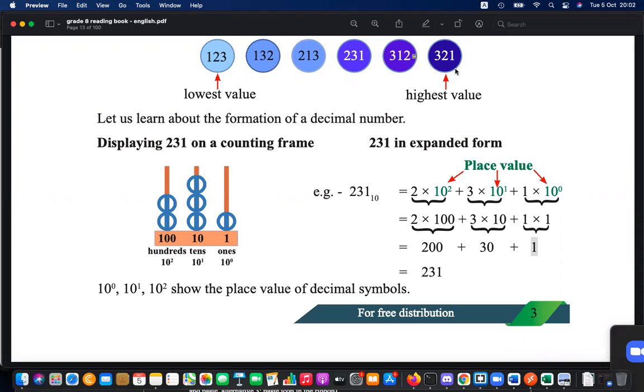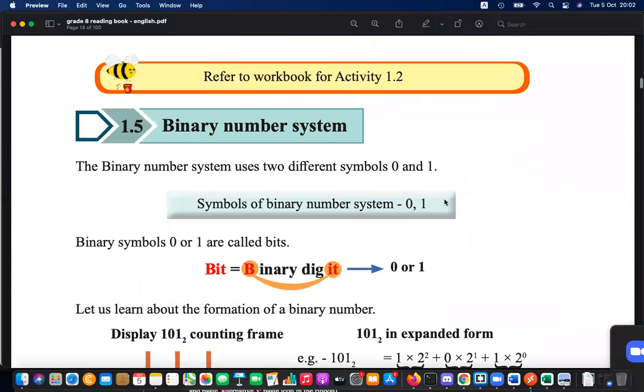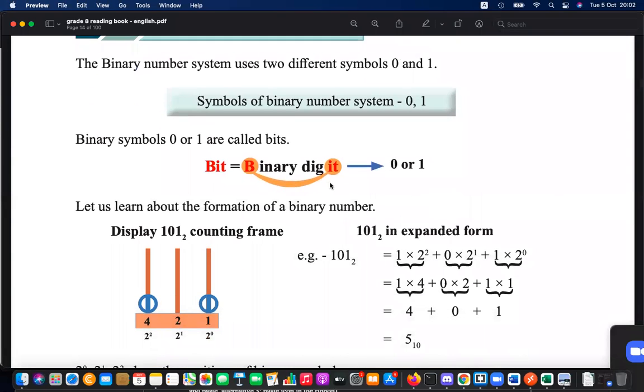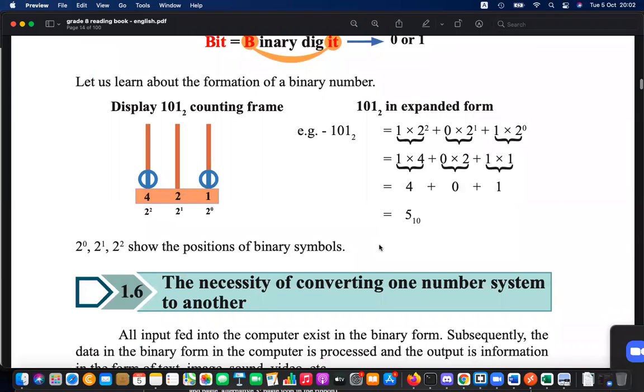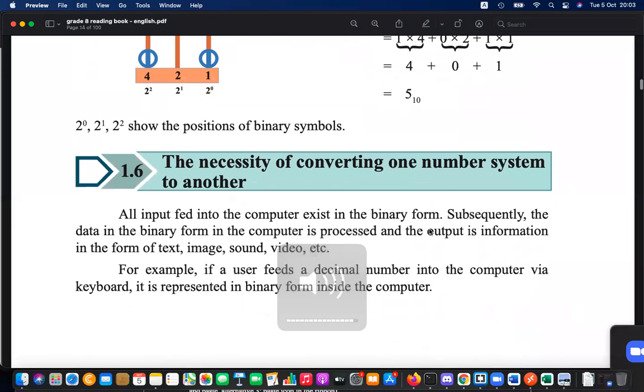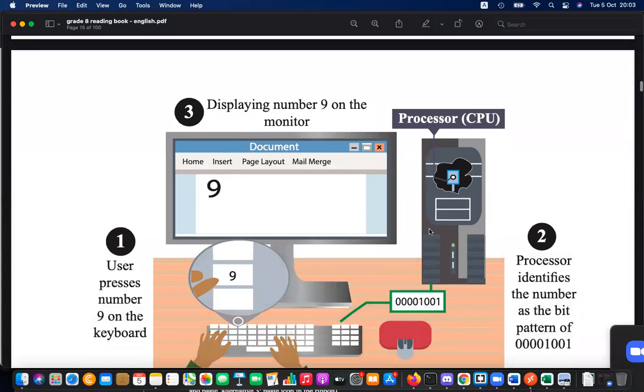Right. Now we learn how to convert numbers from binary to decimal. So let's learn how to convert from decimal to binary. Binary digits are zeros and ones. We already learned that, and we learned how to solve these questions and how to expand and find the answer in decimal. And now we have to learn the other way.